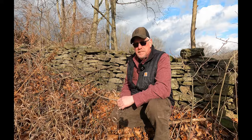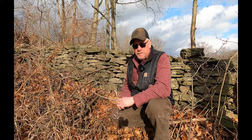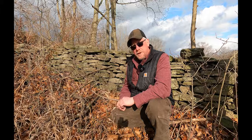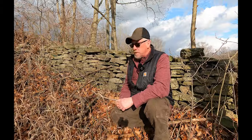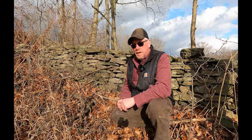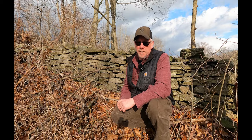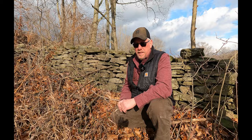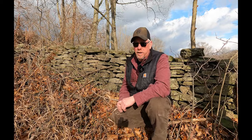But one of the things that I had said in the Beyond the Stack interview with Shifty is that it has something to do with firewood. What that means is that these stone walls a lot of times were built because wood had become very valuable. Pennsylvania was largely deforested, as was most of the Northeast. The settlers were sending a lot of that wood back to England, especially the hemlock and the white pine.